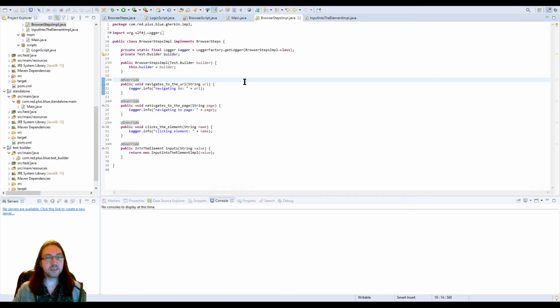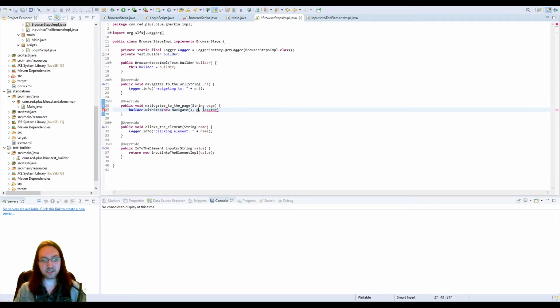So this would just be, well, we can't do anything with that actually. It's a builder.withStep, and so it would be a new action. Do we have navigate as an action? We do. We don't pass any arguments. And then I think the locator we use is a new page locator.